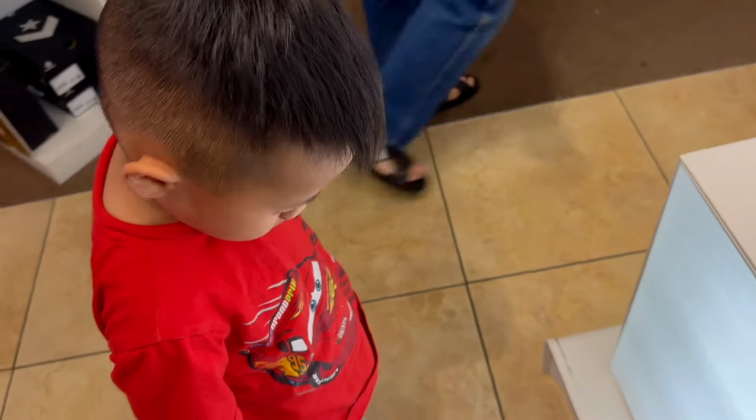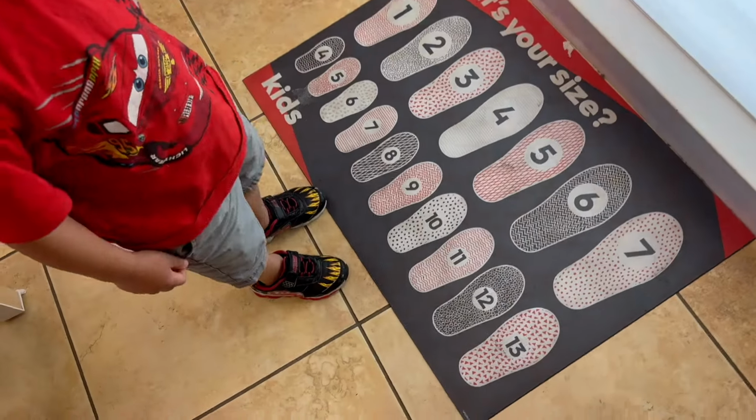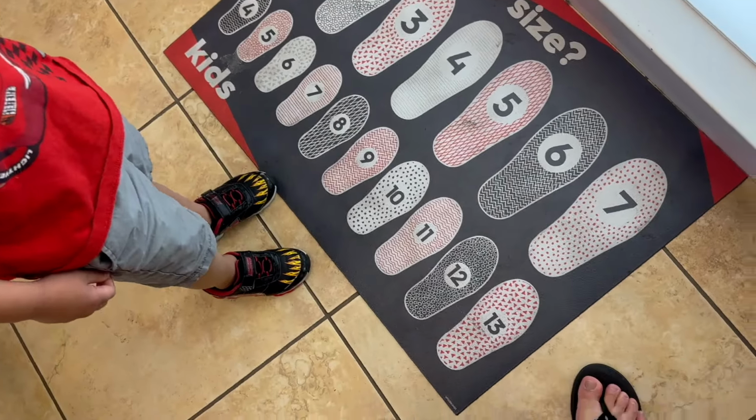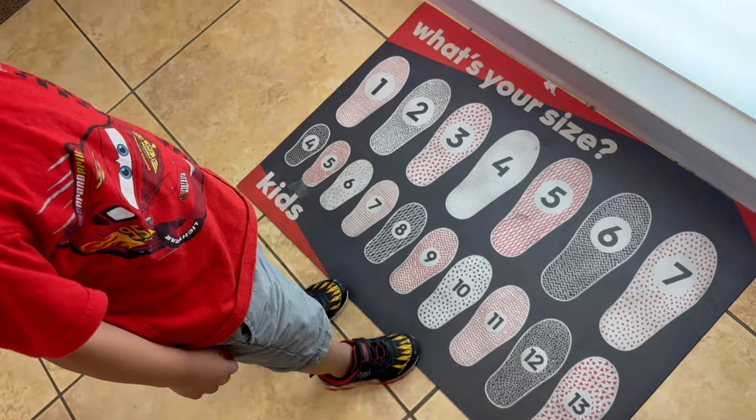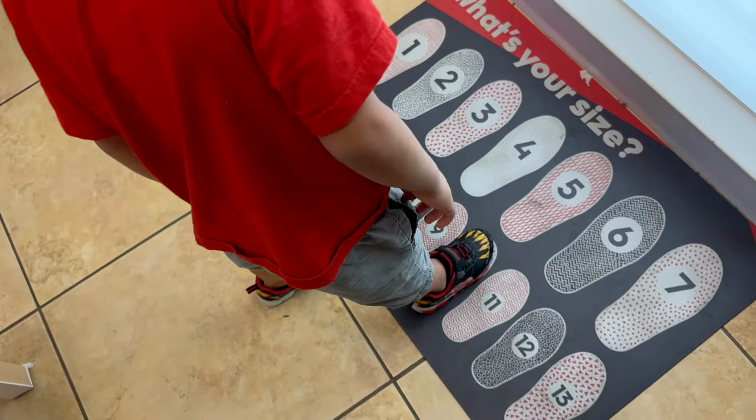We're at Famous Footwear. I'm trying to look for shoes for Sky. No, no, I'm sorry, for Rain, because he always kicks it off. Scooper, what size are you? Show me, show me. We don't need shoes for Scooper, but we need shoes for Rain.